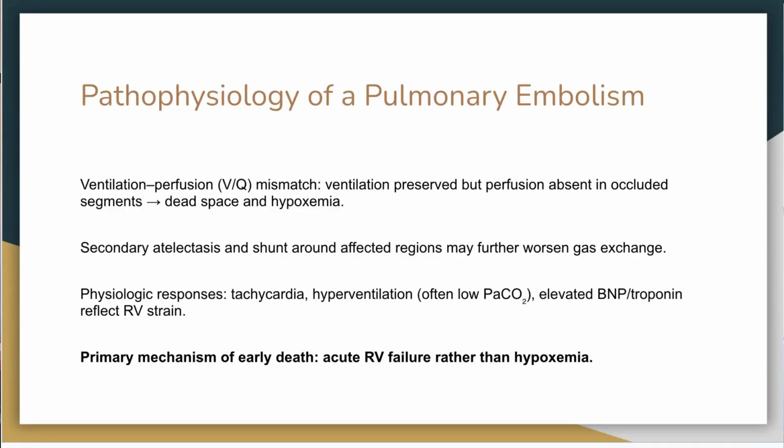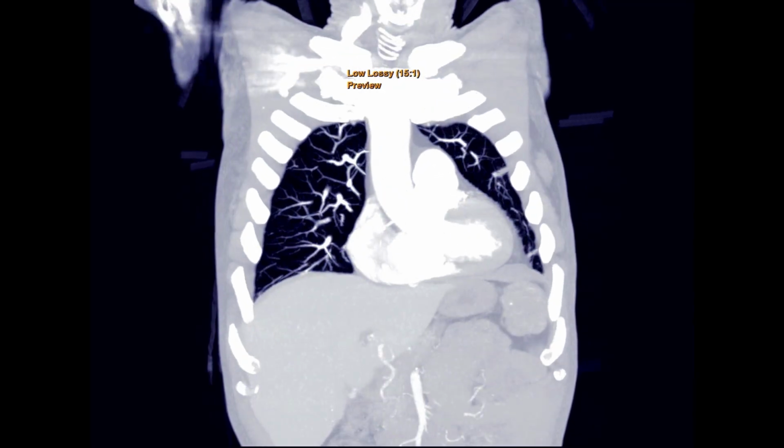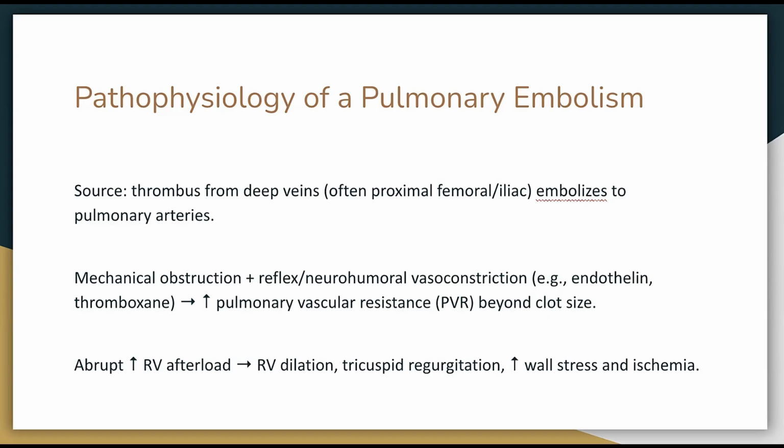Go. Okay. Well, we can start with the pathophysiology of pulmonary embolism. Pulmonary embolism most commonly is a blood clot which starts off somewhere in the peripheral vasculature. This will be like a DVT, a deep vein thrombosis, which then embolizes and becomes a PE when it lodges into the lungs. Obviously, you can have a pulmonary embolism that is not from a thrombus. This could be a fat embolism in the setting of a fracture, or an amniotic fluid embolism in the case of a pregnancy complication.